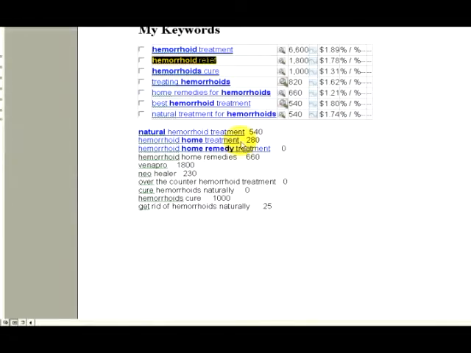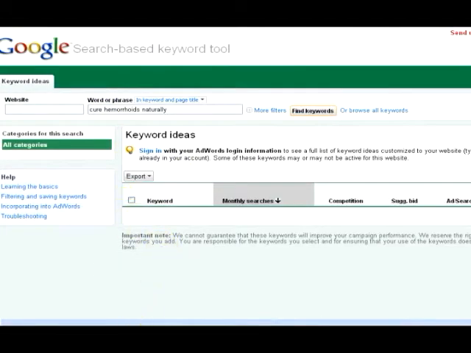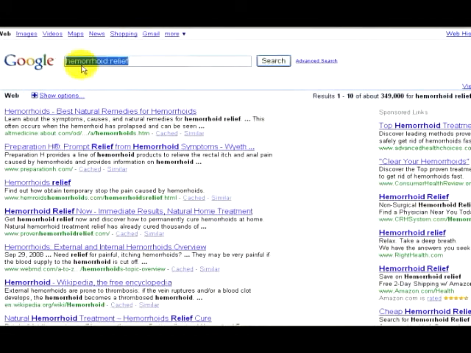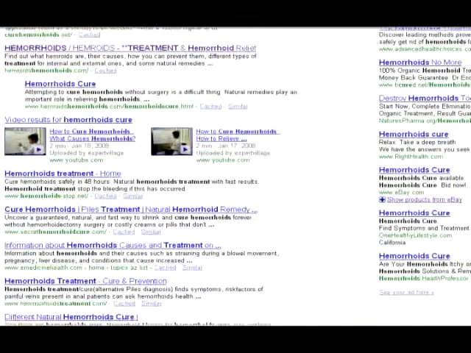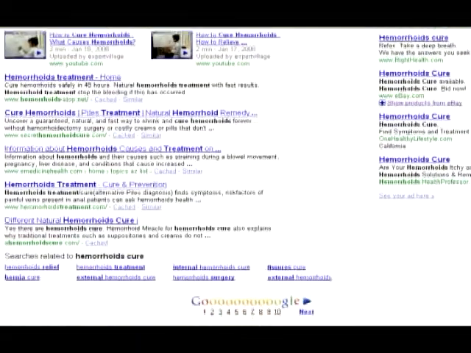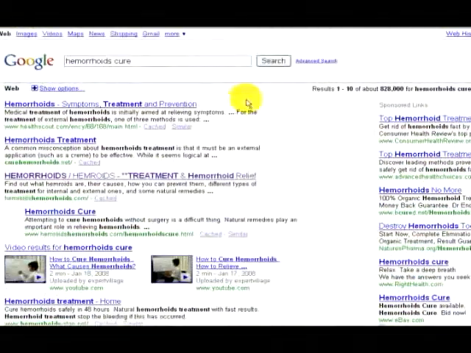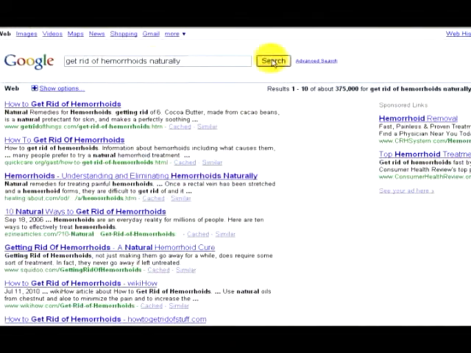So I like that keyword, and I'm just going to keep searching down the list here, making sure that these don't have too much competition for us, and that they're in the right place. Make sure that what we're seeing is true to what we're selling. Now here's one that actually has videos right up at the top, so that's another good sign.